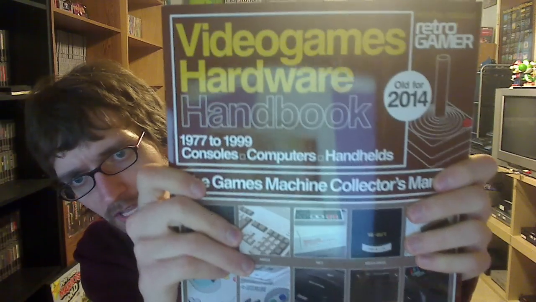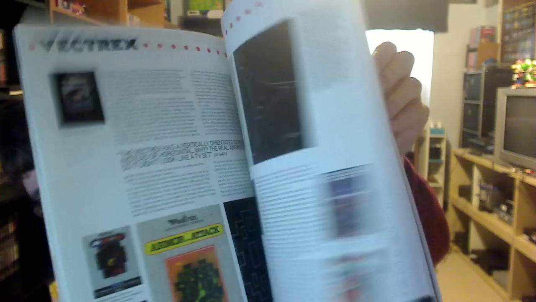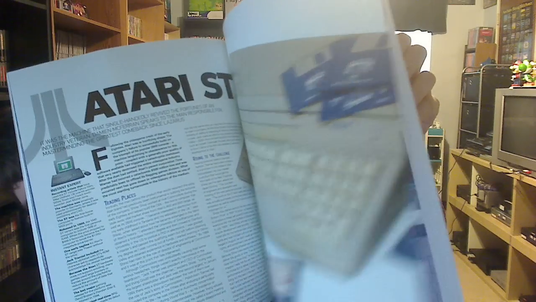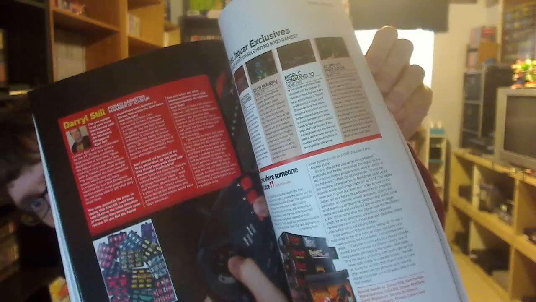I always pick up Retro Gamer magazine, and they had the Video Games Hardware Handbook, 1977 to 1999. Really cool because it covers all those consoles released during that period. Full color. Oh, saw the Nintendo there, Mega Drive, Game Gear. Might actually take a look at this. I haven't really dived into it yet, but there you go.